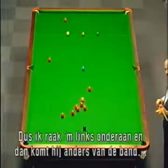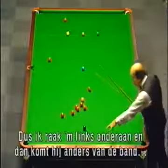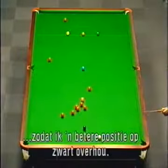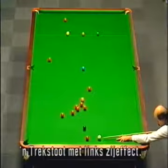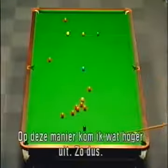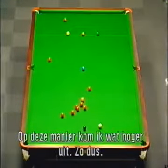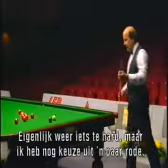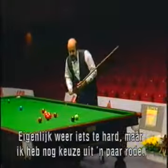So I'm going to play the shot with bottom left-hand side, which will actually make the white, when it hits the cushion, come out at a different angle and try and make a better angle for the black. So it's a screw shot with bottom left-hand side to try and come out a little bit higher for the black, like so. Once again, a little bit too hard, but still got a choice of playing for a couple of reds here.